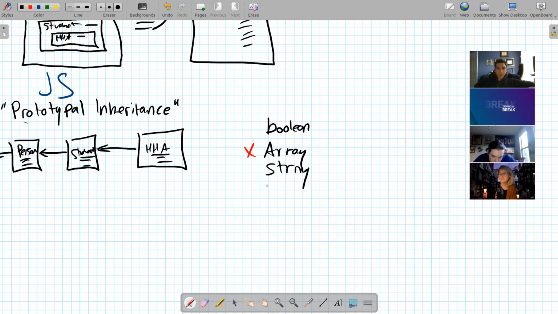TJ, give me another one. Is it number in JavaScript? Correct. There are no other numeric data types. Actually, that's not true as of 2021. There's one called big int. You'll never use it. Yeah, there's only number. Other languages will have float and double and all kinds of other numbers. JS just has number. Nate, if you're there, is there any other JavaScript data types you can think of?